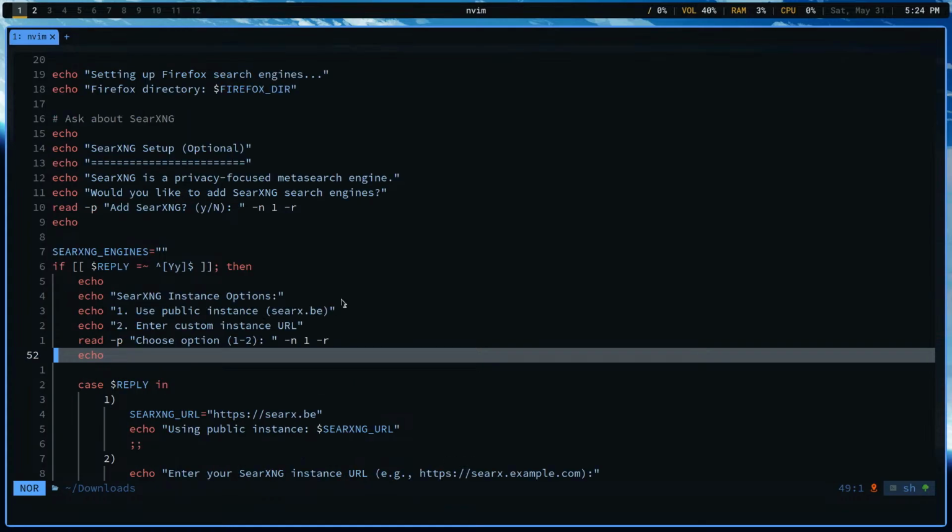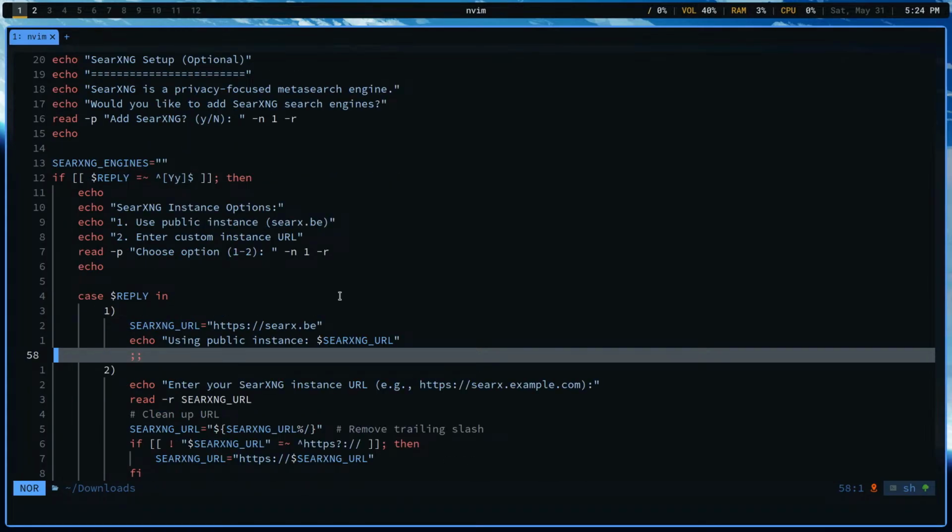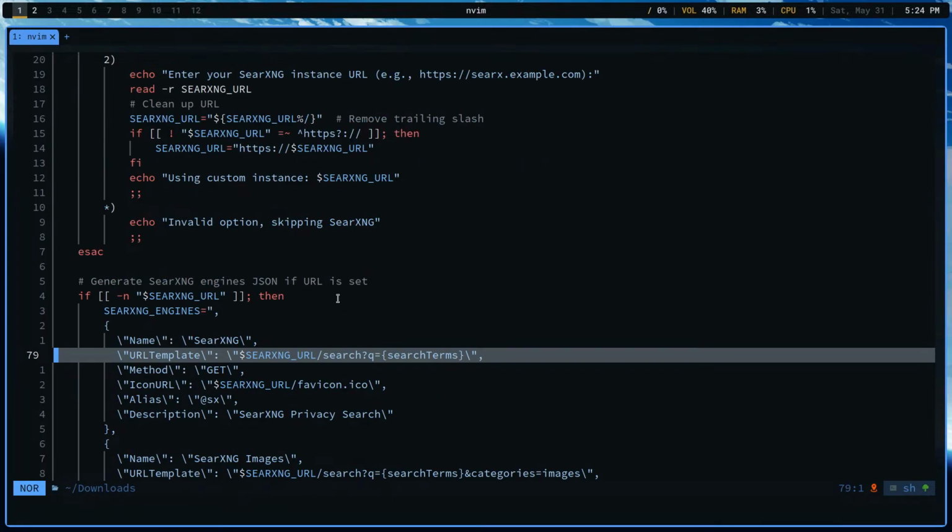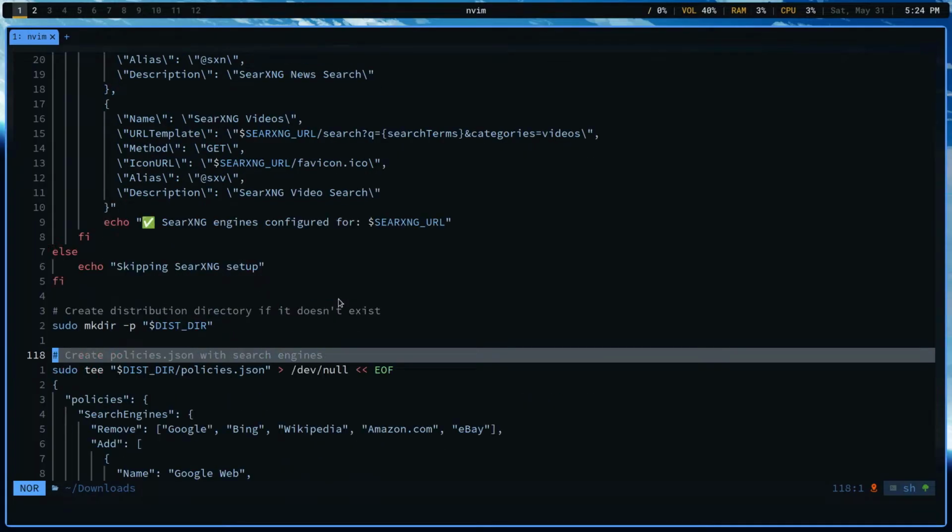What it's going to do is allow you to add your own searching IP address, or if you set it up. I actually have a custom URL for my searching instance. I'm not going to display that here, but there are other things you may want to include.